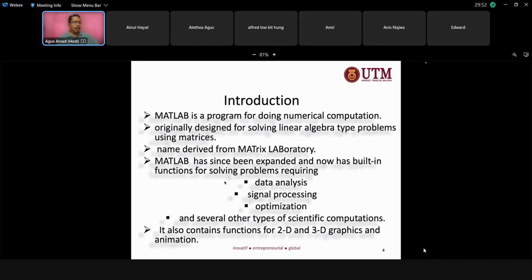So MATLAB expanded a lot, now it has built-in functions solving problems requiring data analysis, signal processing, optimizations. What do you understand about data analysis? Basically, as I said just now, macam kita ada big data lah, thousand data dalam Excel file. It's very difficult to use Excel, for example.